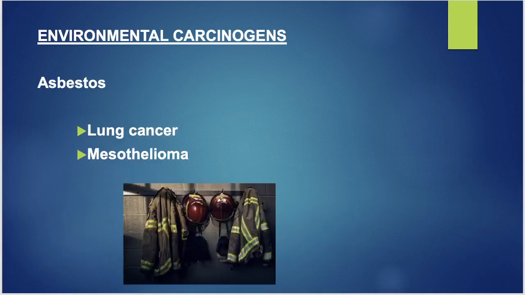We also have your asbestos. Your asbestos is a natural fire retardant. Kaya usually nakikita natin to sa mga firefighters. And this is very prominent in causing your lung cancer and your mesothelioma. Your mesothelioma is a cancer of your mesothelium, which is a membrane that lines the inside of the body's cavity, such as your abdomen or your chest. So basically, your mesothelioma is just a membrane. So this is very prominent in causing your lung cancer. Please take note on this.